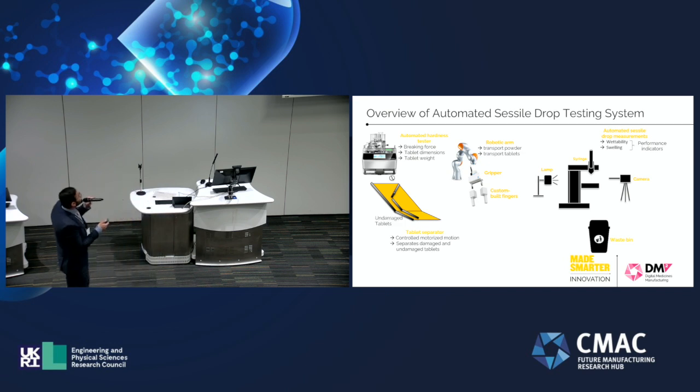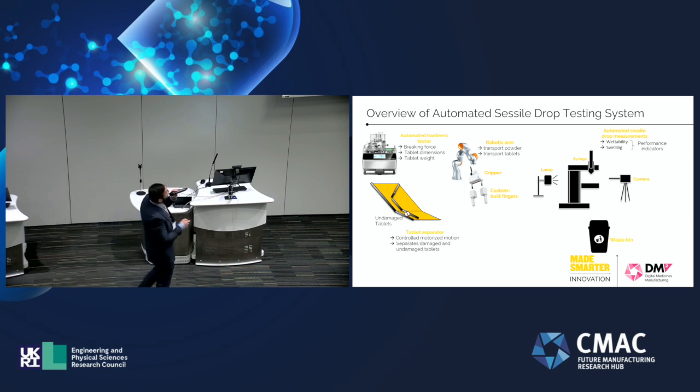In this case, this tablet separator will use a motor-driven mechanism to align the tablet precisely within this narrow pathway, from where this second robotic arm can pick the tablet up and place it further on for further testing. And all the damaged tablets can be collected on the other side of the tablet separator. As soon as we receive the tablet over here, we move it over to this platform where we discharge the liquid using this automated syringe.